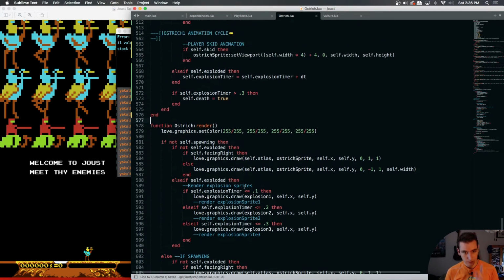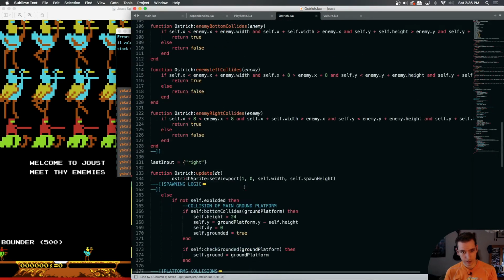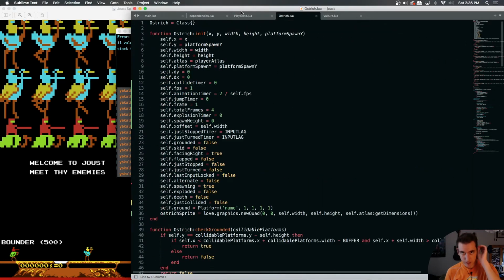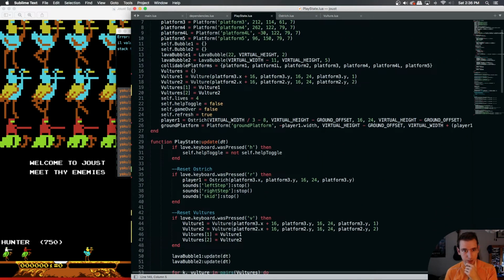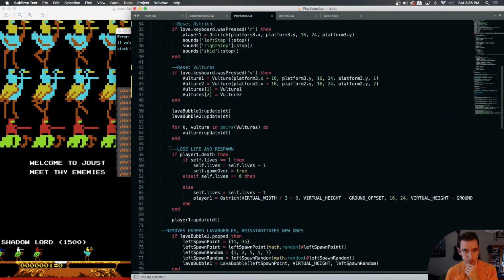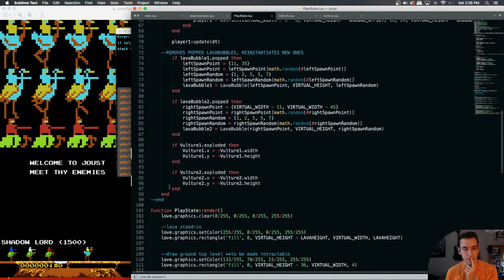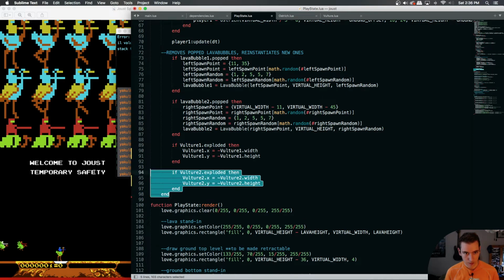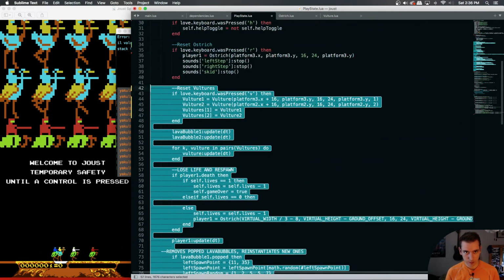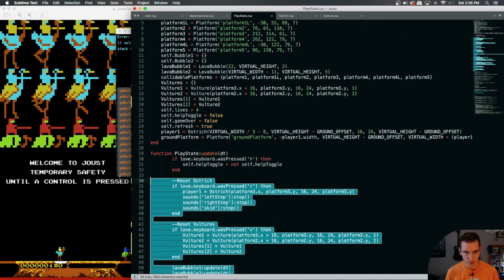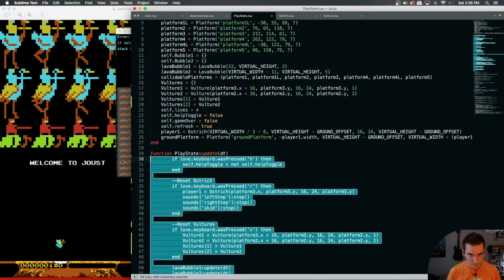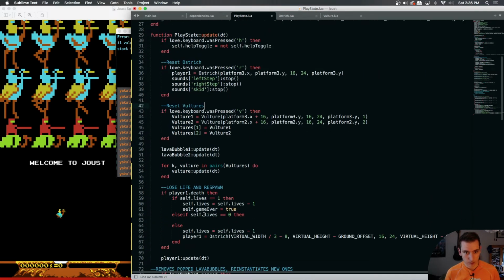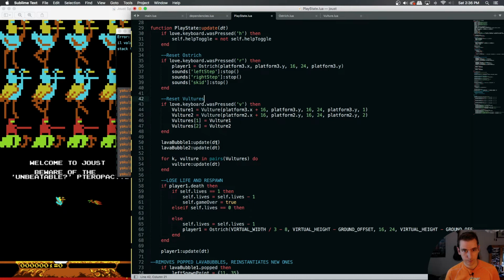Okay, so we fixed our ends, our indentation on ostrich update. I think our play state, yeah, see our play state still has an extra indent because of our refresh logic that we had turned on, and we just removed it, so we just don't need it. Cool.